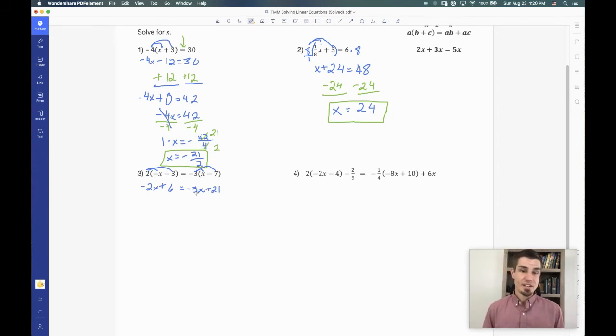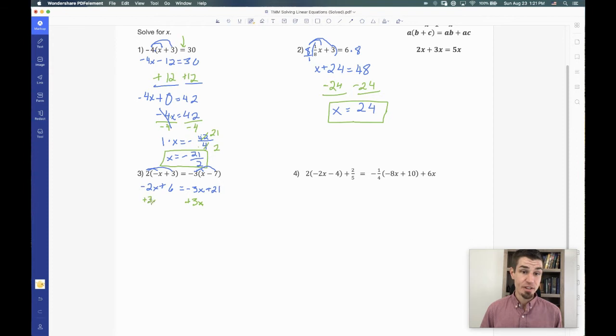So in this case, I would add 2x, or I could add 3x to both sides. I'm going to go ahead and choose to add 3x, because what's the opposite of negative 3x? Positive 3x. So we're going to add 3x here, and notice how I put it right below the x's. But what we do to one side, we have to do to the other side. So we're going to add 3x here.